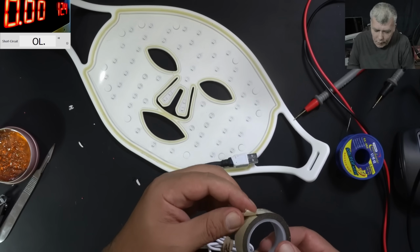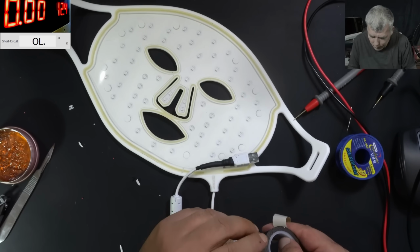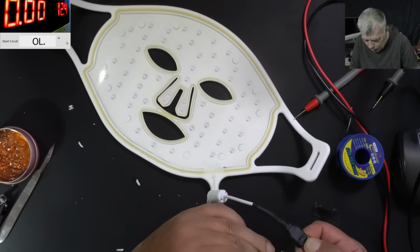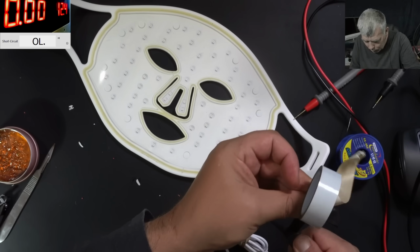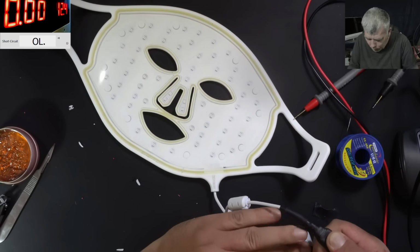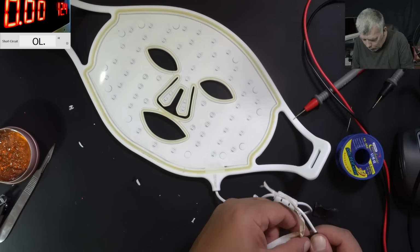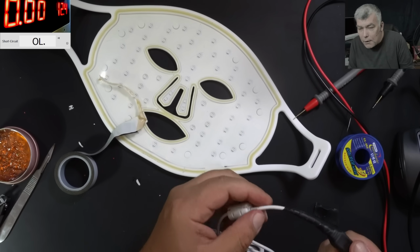So this is a proper nice rubber tape. You can buy from Amazon. So we can give more strength to this connector. Going with the tape around. So how is it looking for you?